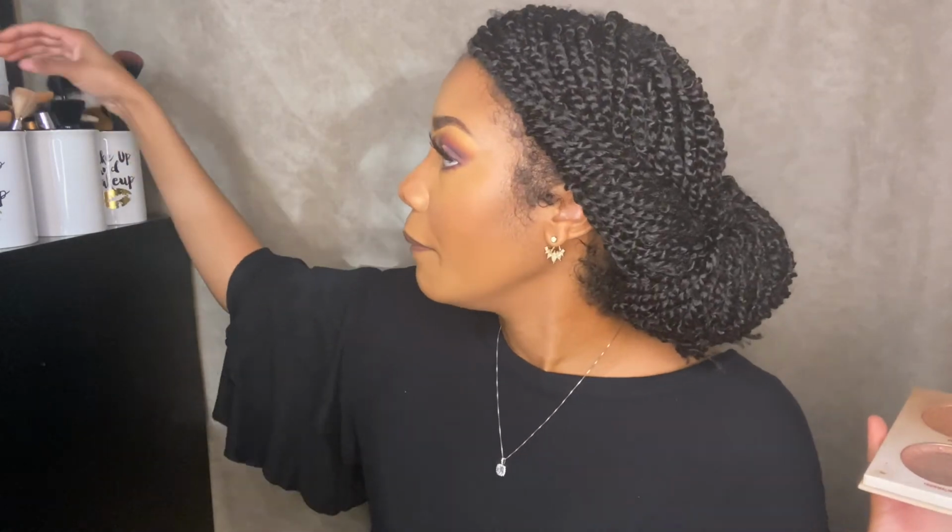Okay, so next it's time for some highlighter. And I'm taking my Anastasia Beverly Hills Sun Dipped Glow Kit, and I'm gonna highlight with that.